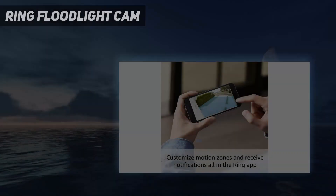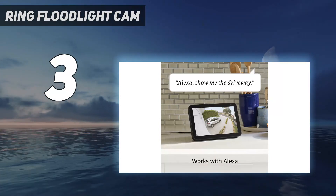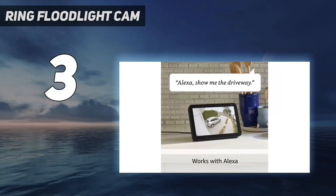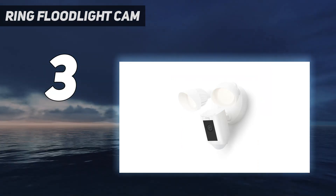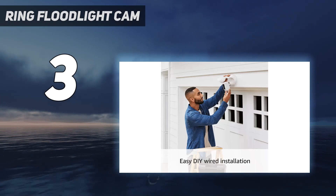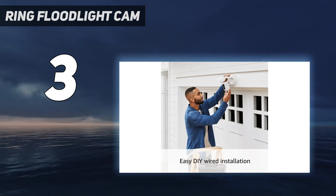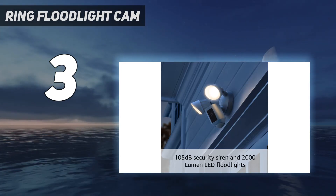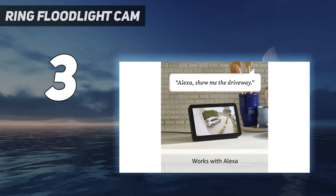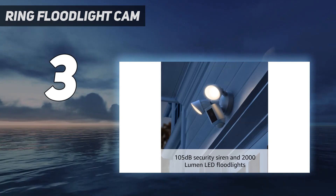At number 3: Ring Floodlight Cam. This Ring Floodlight Camera comes with two adjustable lamps that we configured to reach where we wanted the most illumination. While these are fairly bright floodlights — the two together produce 2000 lumens and each throws bright light to a distance of about 20 feet — we found the motion detection range to be on the short side, about 13 feet away from the device. Setup was quick and easy through the Ring app, although we still had to hardwire the camera using the wires from an existing light.